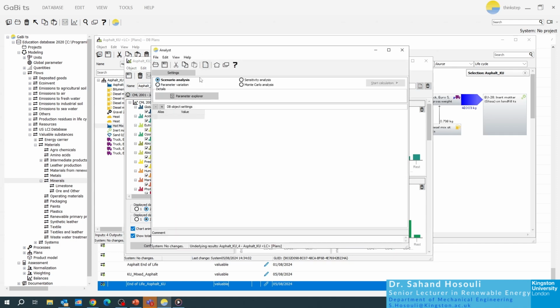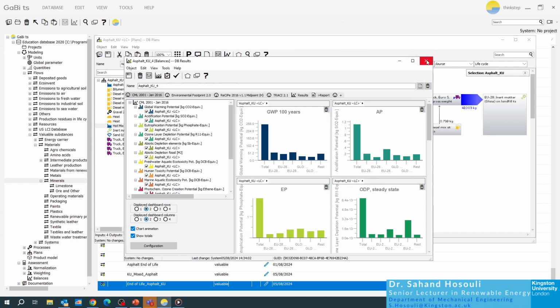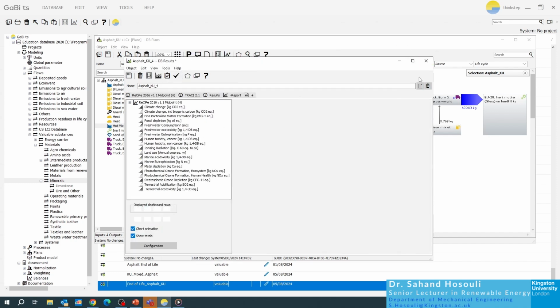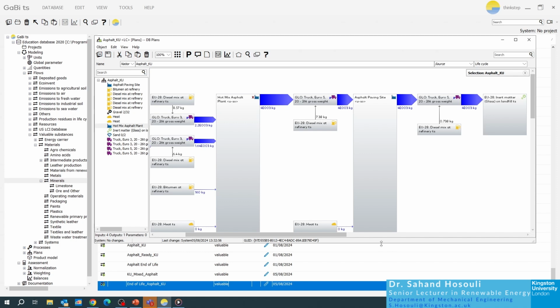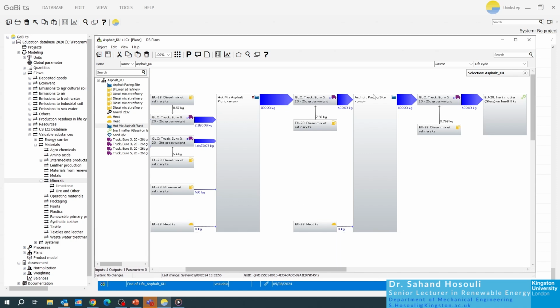With this tool, you can have scenario analysis, sensitivity analysis, and also Monte Carlo analysis, which in simple words means that, for instance, I could remodel this plan based on the different scenarios happening inside my hot mix asphalt process.